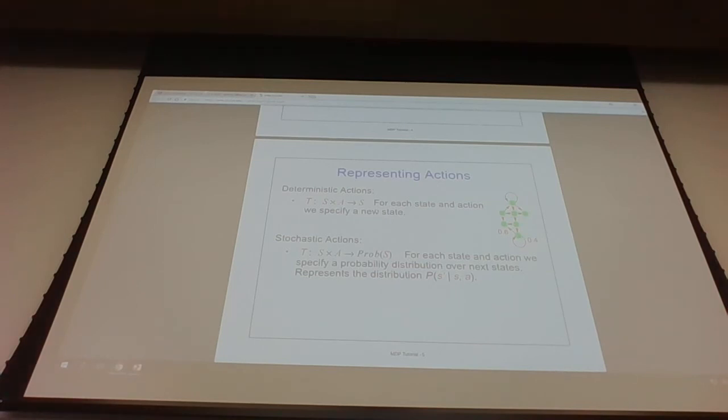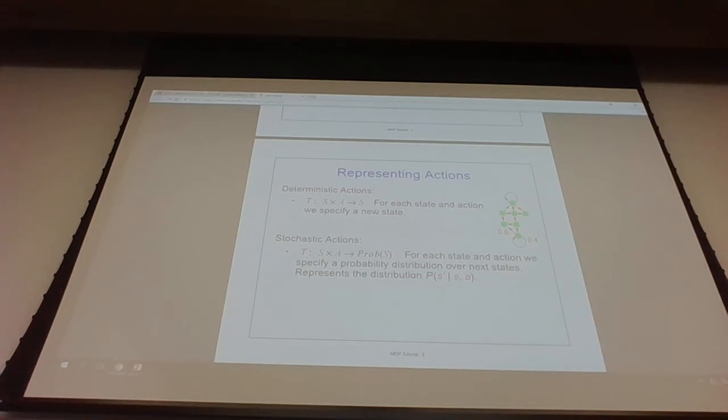Now, since we are talking about reinforcement learning, a key difference between MDP and reinforcement learning is that you don't know T. In MDP, you know T. That means you know the model. But in reinforcement learning, that's why it's called learning, you have to figure out T. You have to learn T. You don't know T. So that's why it is called reinforcement learning. Otherwise it would be just a Markov decision process. Since you know T, you know the model. And in reinforcement learning, since you don't know T, you don't know the model.